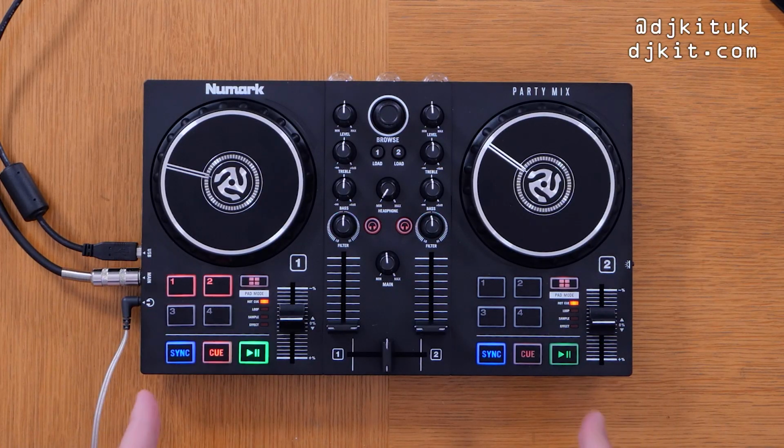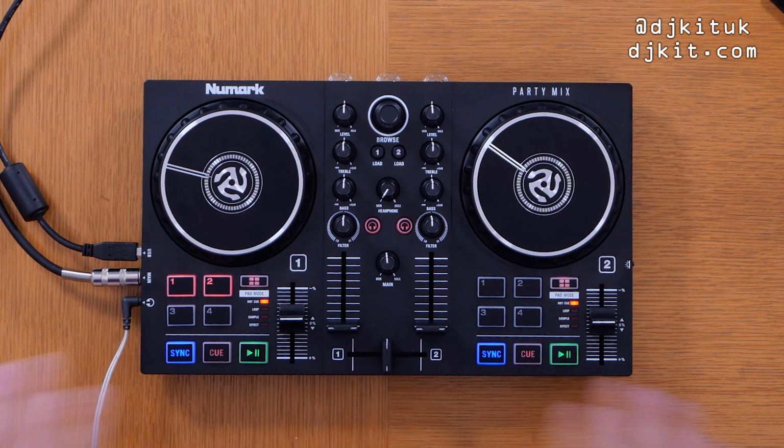But it's just so great how small and portable this Party Mix 2 is, just to be able to connect it into a phone, like an iOS device, and then be able to stream music wherever you are. Obviously, you would need an internet connection to stream music if you were using it on your laptop with Serato or Virtual DJ or whatever. But when you're using it with an iOS device, you can use your 4G or your 5G to access the streaming services. So really, really powerful that it works with those 4 different DJ softwares.